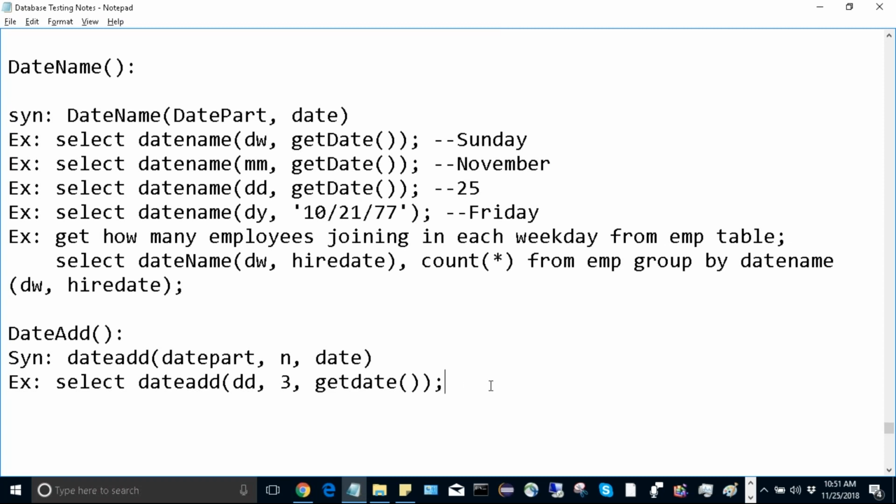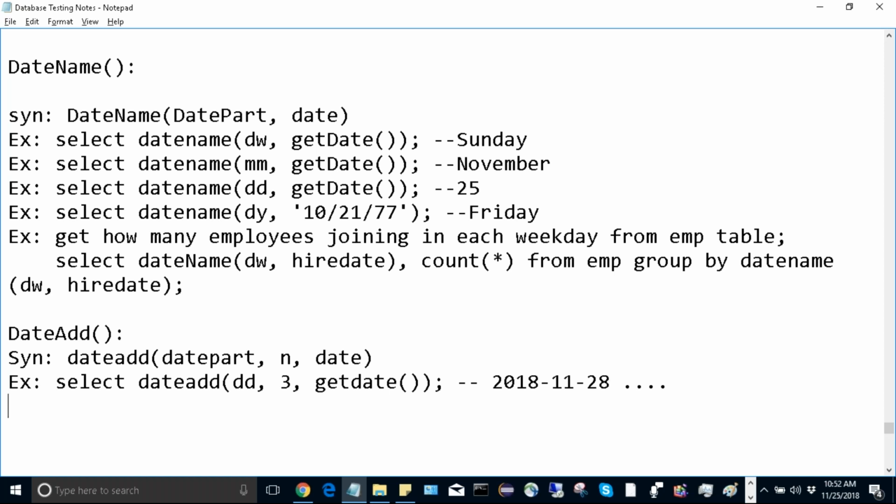So if I add 3 days to the current date, what would be the output? Including time, seconds and milliseconds, that's all fine, but just for the date: 25th, 26th, 27th, 28th, right? 28 is the one. So it would return 2018, 11, 28, then the time.